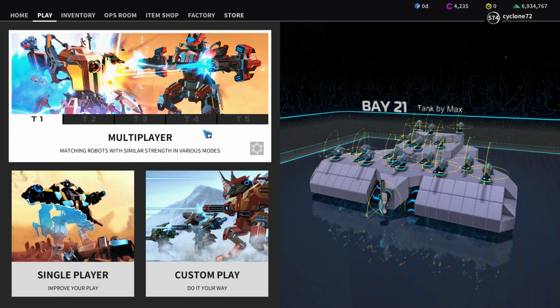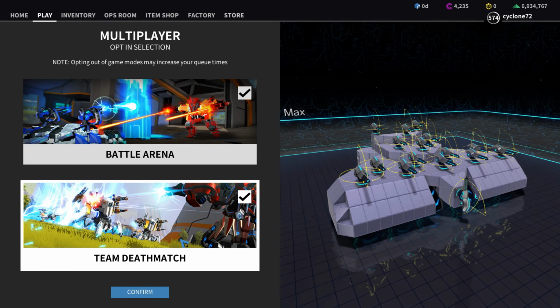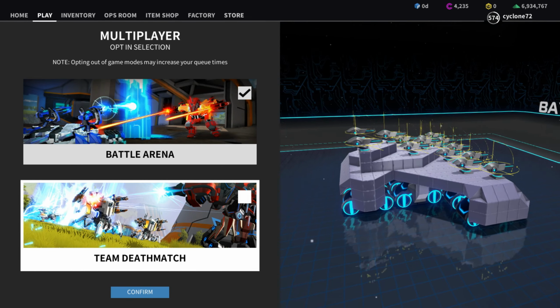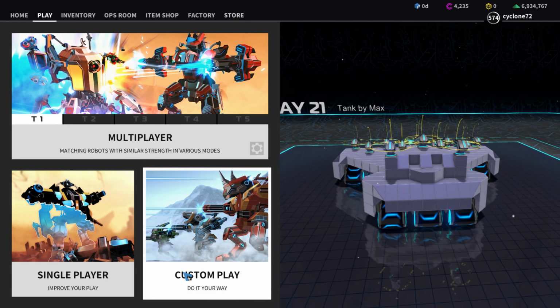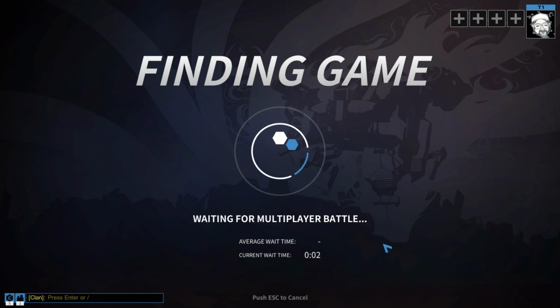And of course I play in the battle arena. If you don't know, click on the little gear button here and you can either leave them both clicked, or, in this case, I have unchecked team deathmatch. I want to go into battle arena because that's the game I like to play. Now when I click here, it'll be finding a game, waiting to get into the battle arena. I'll be back shortly when we get into a match.